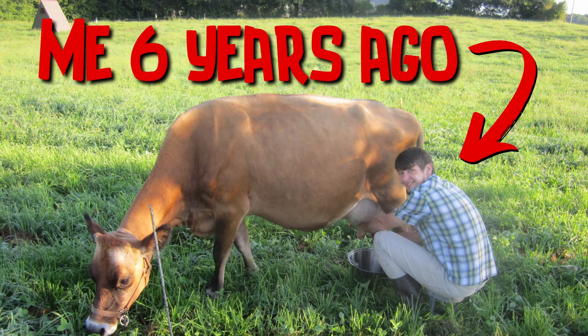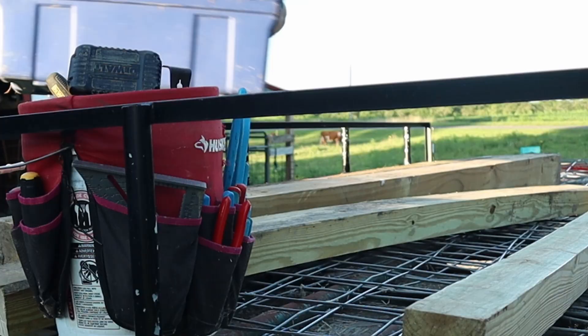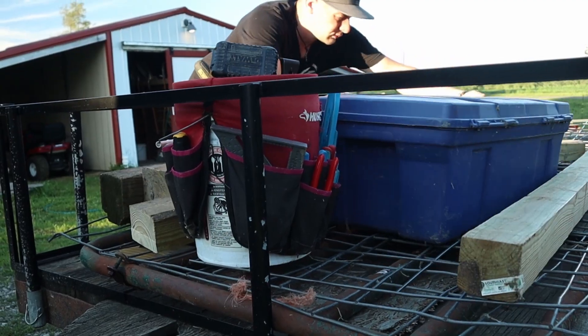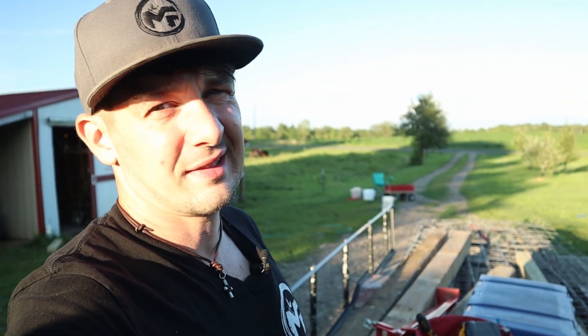When I first got my milk cow, I built a little A-frame shelter that I would use to milk her out on pasture and move it around. I gave up on that pretty quickly but it still works as a little shelter. It's over at my dad's place right now. I'm going to go load that up on the trailer, bring it over here, and build a little corral. I want to take all this stuff back to the pasture, get it unloaded, and then go get that little shed.